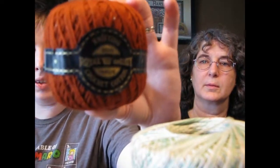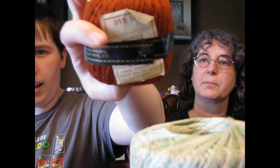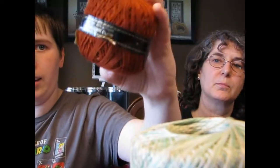It's a very nice, rich brown. It still has a rust color, and it still has its dye label on it. I honestly think I might just have these sitting on my desk, because these are just so cool and they look a little off. I know they might not be that old, but you don't buy yarn or thread like this anymore. And the labels are still on them, and it's advertising.